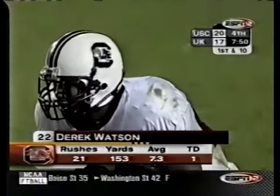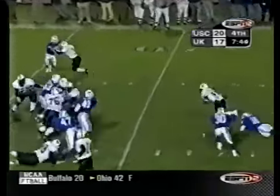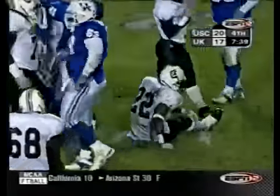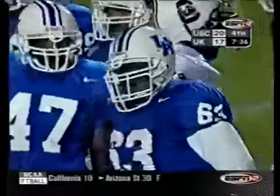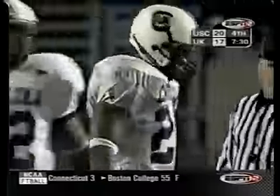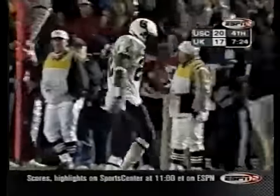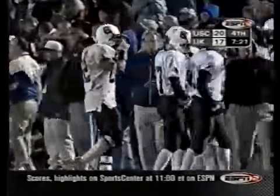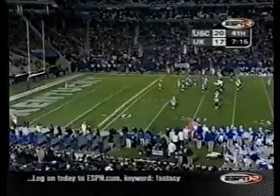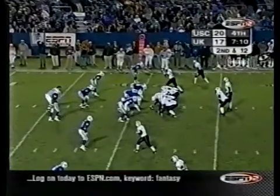153 yards. Far from done, over 7 per carry. Watson again breaks a tackle from Otis Grigsby. Almost had it nailed for a loss. Dwayne Robertson finally chases him down. You know, we saw that storyline, and the one thing that we didn't see as far as the second half, it's 7-0 South Carolina in the second half. And in the second half this year, South Carolina's outscored their opponents 65-27. So they're certainly more of a second half team than a first half team. And they're certainly showing it with this drive that started at their own 5-yard line. Yeah, they've given up a total of 10 points in the 4th quarter this year on the season.